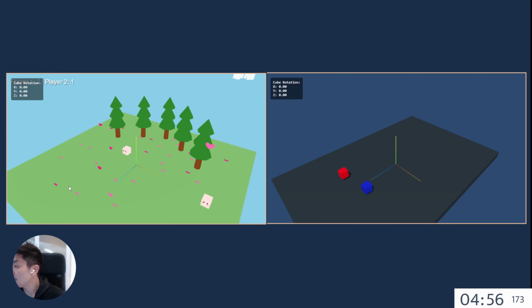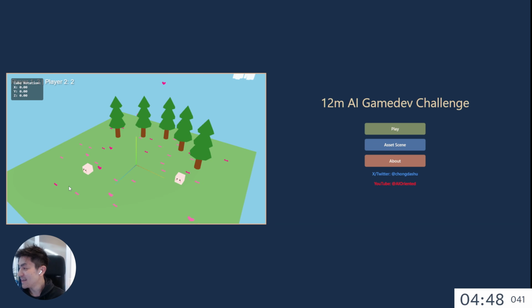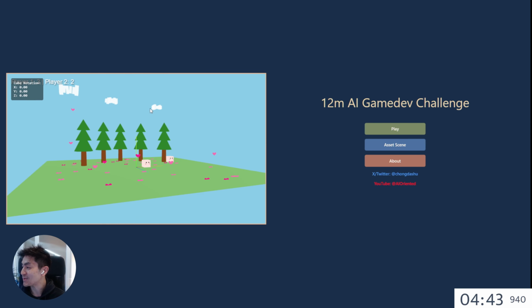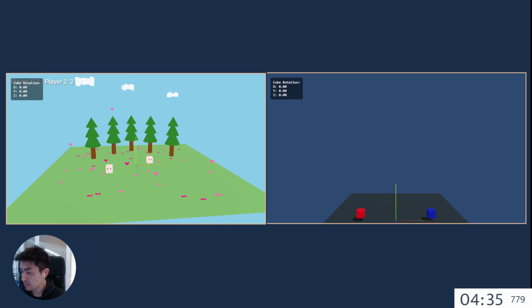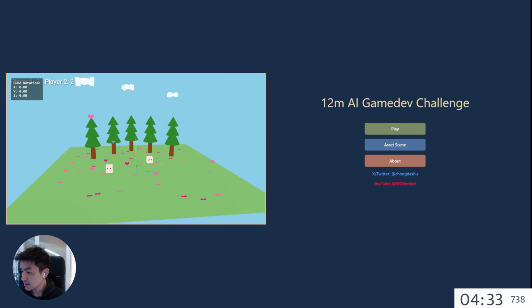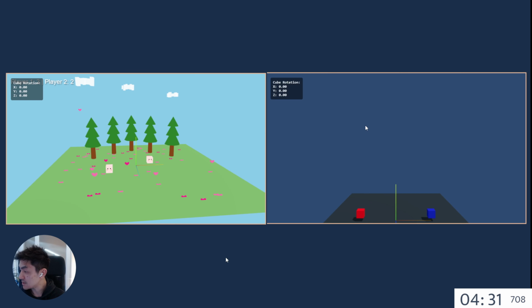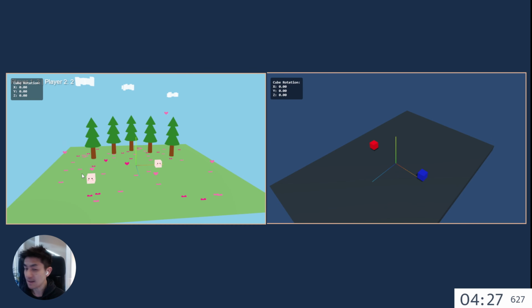It seems that I need to make sure to be below the hearts in order for the scores to count, because they're not disappearing. So I think the basic mechanics are there. At least it took the instruction to have the clouds and the trees. But yeah, let's see whether Copilot has made forward progress at this stage. Let me just see. Heart spawning system is doing the heart spawning. So let's see if we can get to the heart spawning as well.